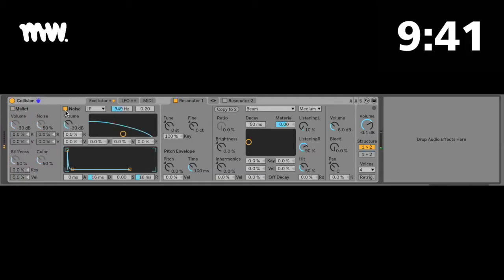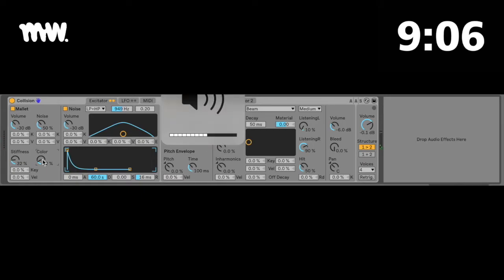That's what I'm going to be working on first. So that's my mallet, that's my noise, which you can't really hear. So I just extended the attack a bit so you can hear it a bit better. Stiffness here changes, I guess, the stiffness of the body of what you're hitting. So if it were a drum, this would be how stiff the drum is. So the stiffer the drum, the higher the pitch. I'm struggling to hear. That's better.